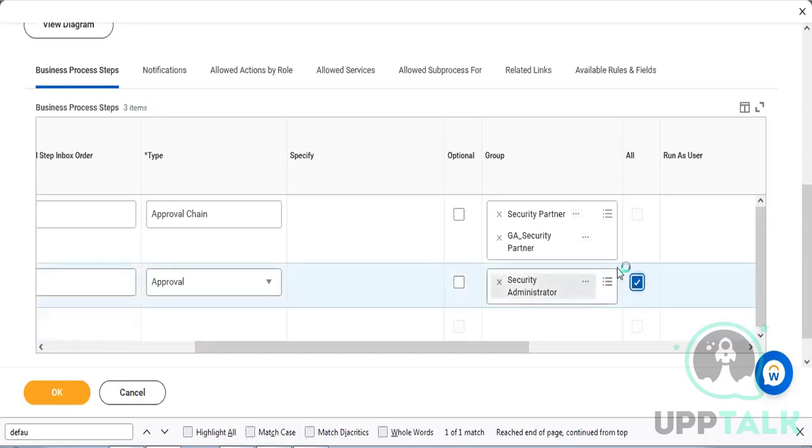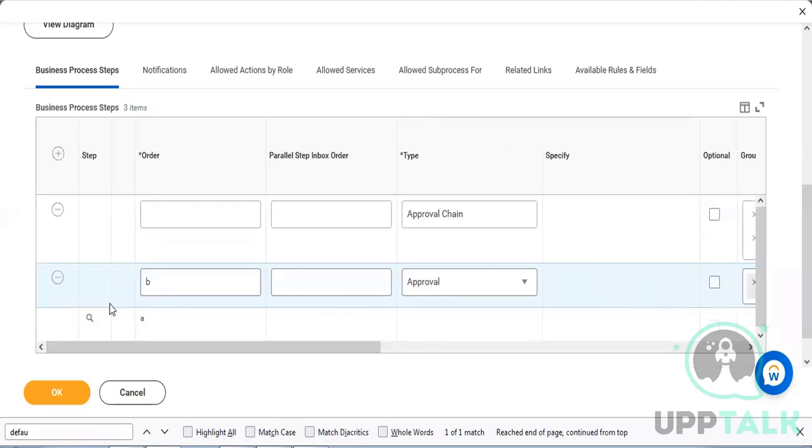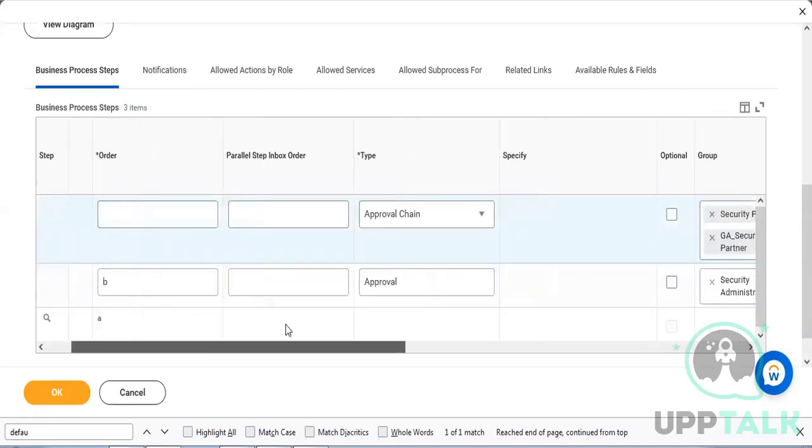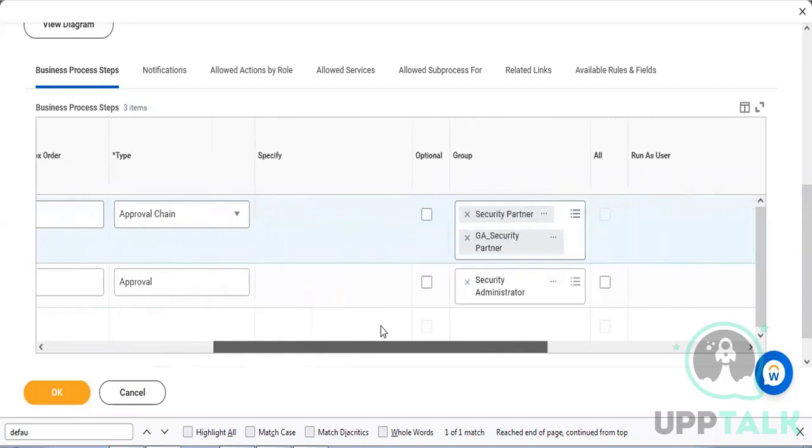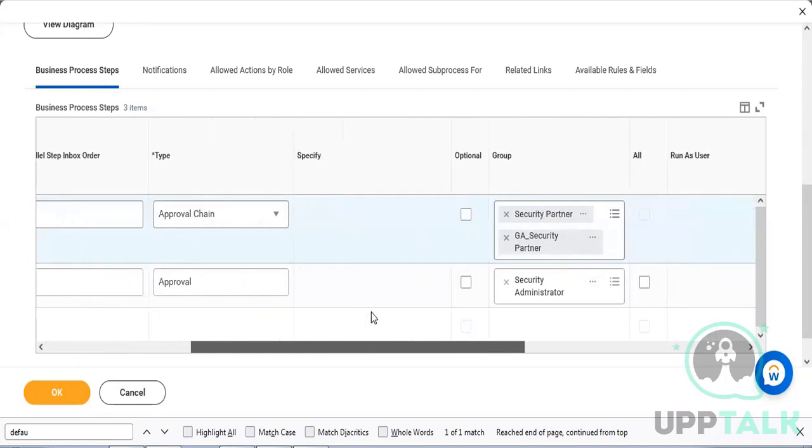If you check this one, everyone has to take an action. The action in the sense, what is this? Approval is there, right? Everyone has to approve. Everyone who is part of the security group has to approve this one. If you're not checking this one, at least one person who is part of the security group has to approve. Then it will be going to the further step. Whatever step you add next, it will be going to the next step. If not, it will be holding there only, and the step will not be completed.